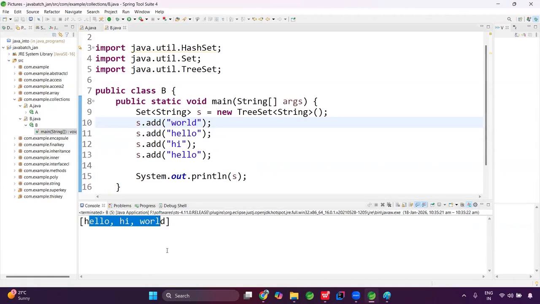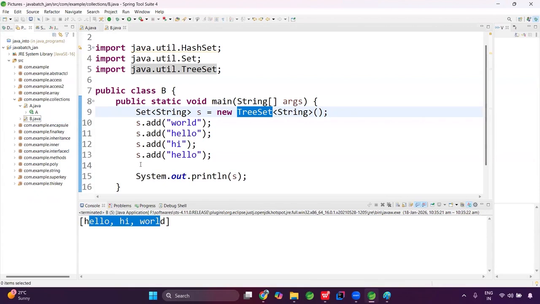See, ascending order it is following in tree set. The next thing is it will not allow any null value. It will also eliminate the duplicate elements. That is actually the tree set.